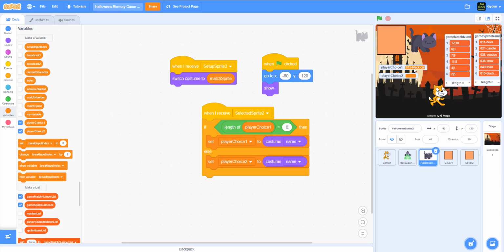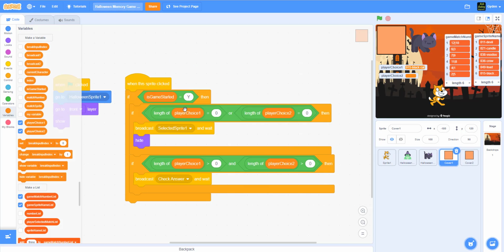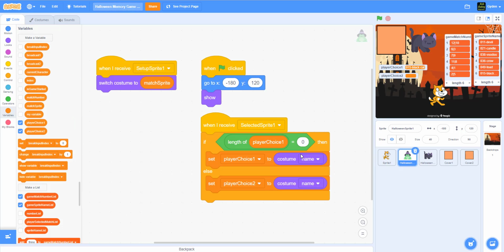So you see it populates the first choice saying black cat, right? The black cat. If I click on the second choice, since the first choice is populated here, this code here, you see? Now player choice number 1 has already been populated, and player choice number 2 is not there. So it's going to broadcast this select sprite 1, which will come back over here, and select sprite 1 will set the name if there's nothing else chosen. For choice 1 it will put this, else it will put choice 2, so it doesn't matter.